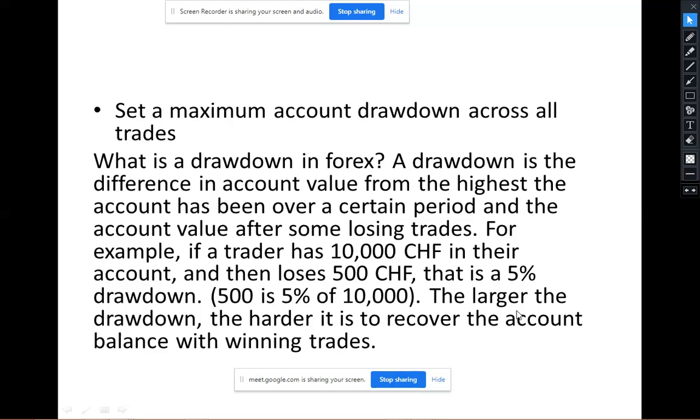Because if you don't have a drawdown limit in your trade, you are losing big money in your trade. It is very hard and difficult for you to recover your loss. So it is better for you to set a drawdown limit. Okay. So always have it in mind that this is the amount you're going to lose. Once you lose this amount, stop trading, so that next time, if the market is favorable, you can also recover your loss.